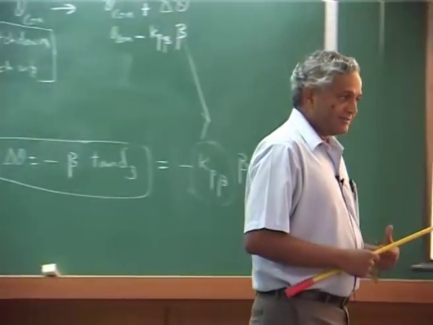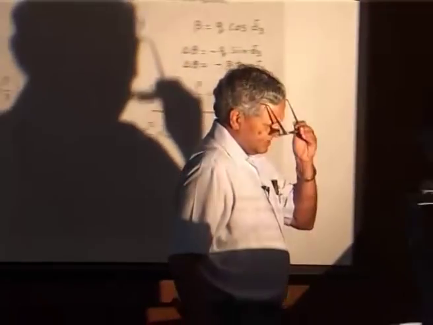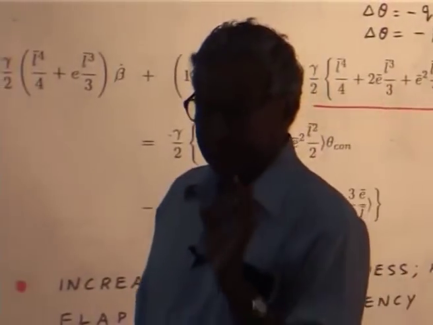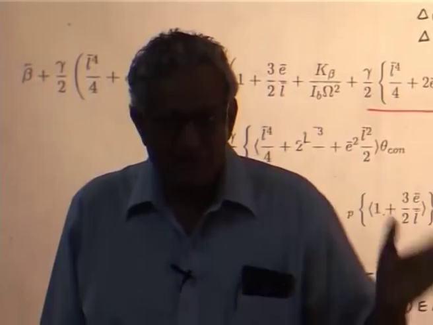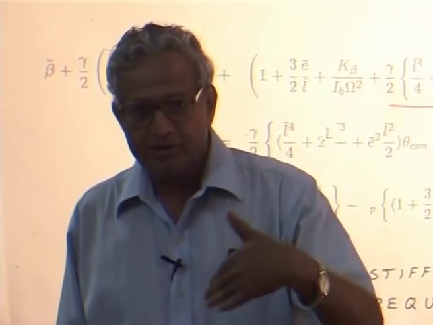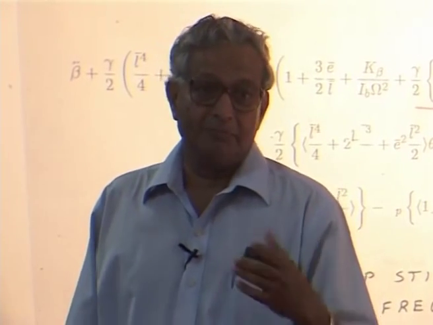How do you get that flap lag coupling? See, one is from inertia, that is the Coriolis. As the blade goes up like this, you will get a Coriolis acceleration, that is from inertia. Okay, that is very powerful. In addition to that, structurally, can you have flap lag coupling?